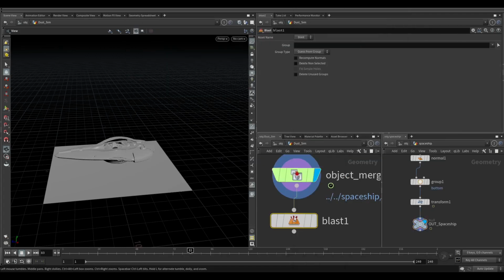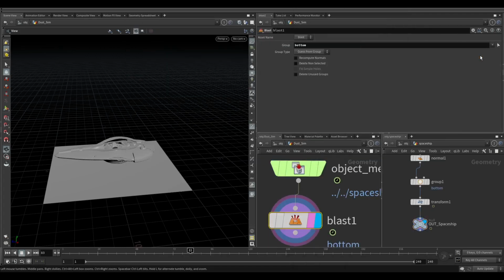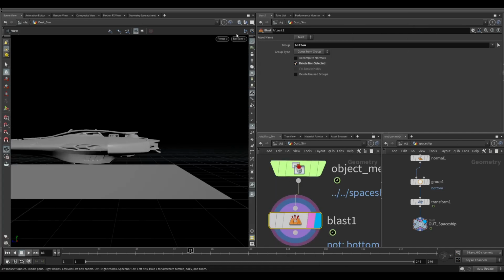Take a blast node and select the group that we have created earlier. Then toggle delete non selected.